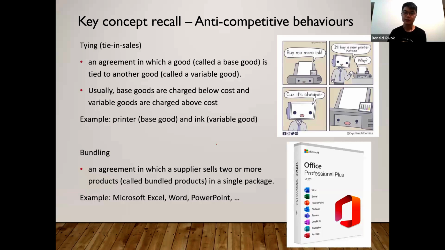Whereas for bundling, the example I use here will be Microsoft Excel, Word, PowerPoint, and so on. In fact, you need not use Excel, Word, PowerPoint together, right? So you may use Excel for Econ1210, and some others may use Microsoft Word for writing essays in Common Core courses, something like that. So they are different products put into a single package to sell to you. So this will be bundling. Okay, so hope you can differentiate the feature between tying and bundling.